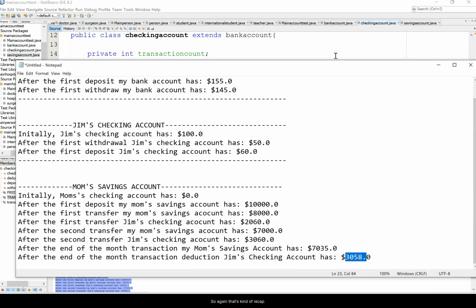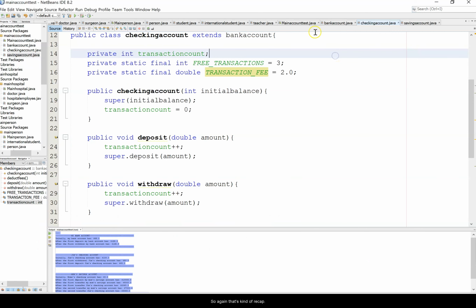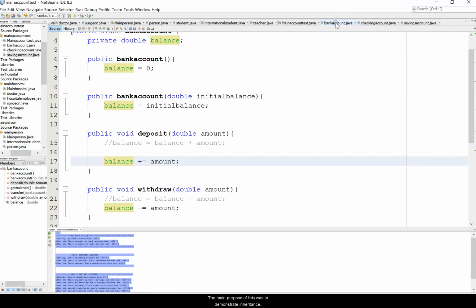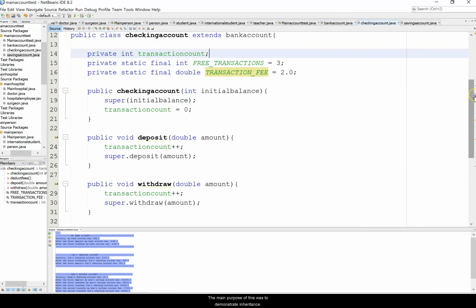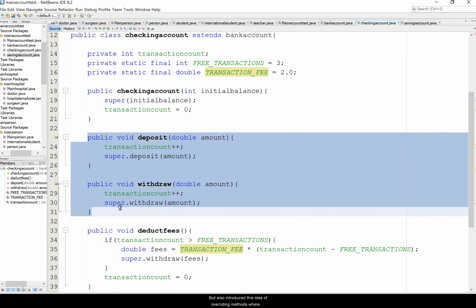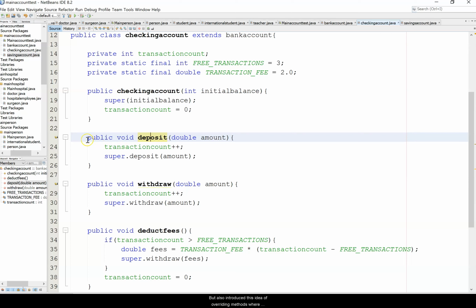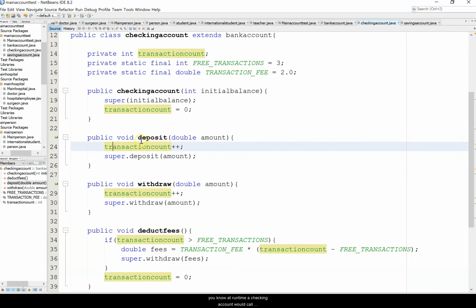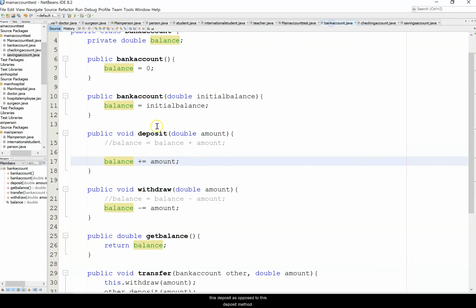Okay. So again, let's kind of recap. The main purpose of this was to demonstrate inheritance, but also introduce this idea of overriding methods where, at runtime, a checking account would call this deposit as opposed to this deposit method.